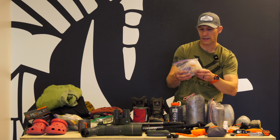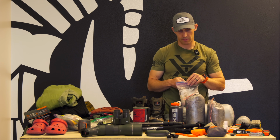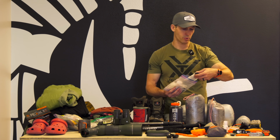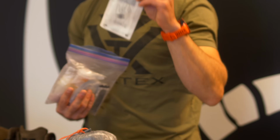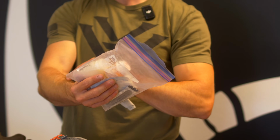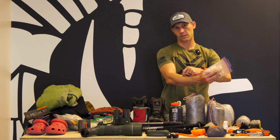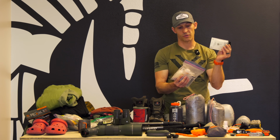I've got a small med kit here that I carry. I've talked about some of the items I carry in my med kit. By no means am I a medical expert, but the things that I really feel are important, I've got this My Medic Z-Zips 2-pack. This works like, if you get a cut or an incision, you essentially imagine 2 pieces of tape with a piece of plastic in the middle that can pinch your skin. So it's essentially a replacement for stitches.